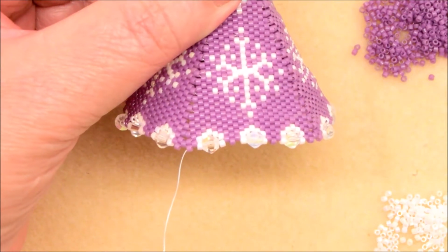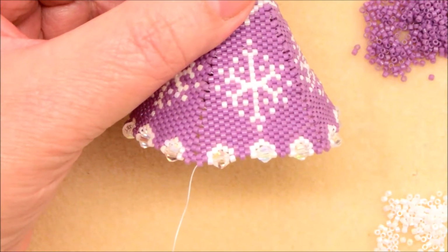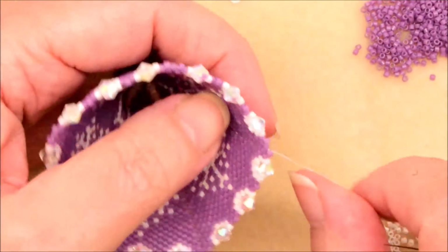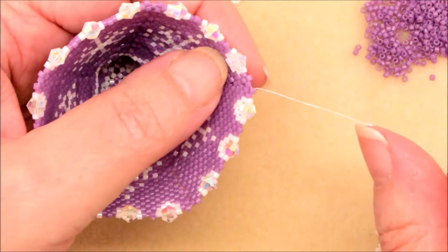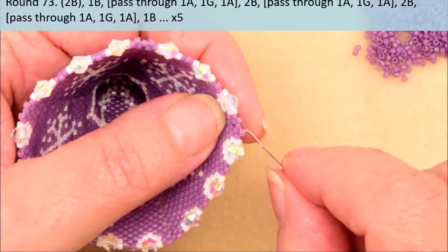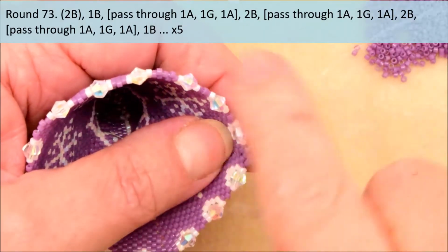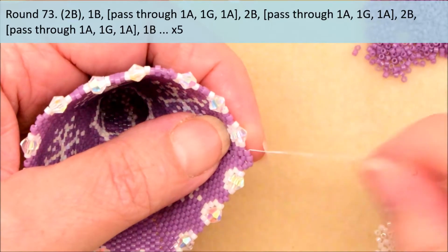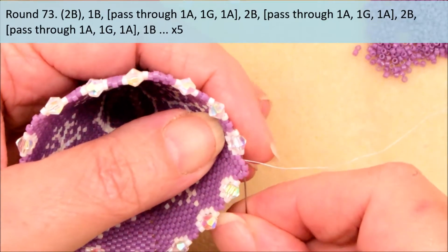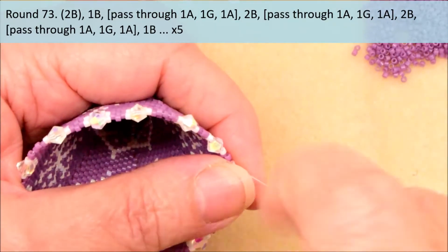So that finishes round 72, and we're now about to start on round 73, which looks more complicated than it actually is when you see it in writing. Okay, now I've weaved back to the beginning so that I can show you right from the start as it's written. So we begin by picking up 2B for the corner. Okay, and then we add 1B, passing through the A, the 4mm bead, and the next A. So you pass through 3 beads, and that's about it really.